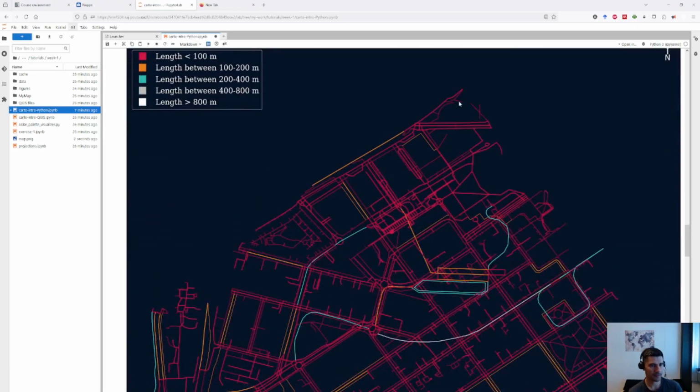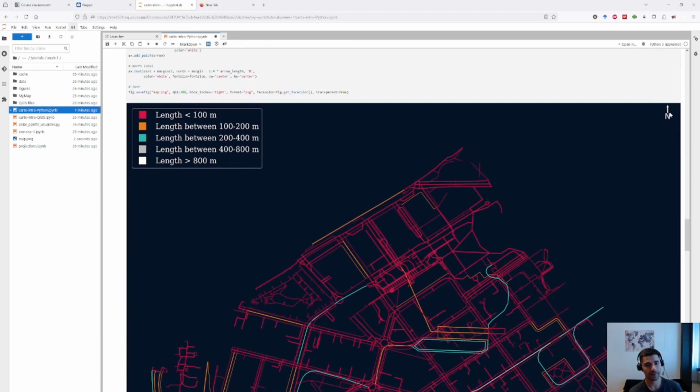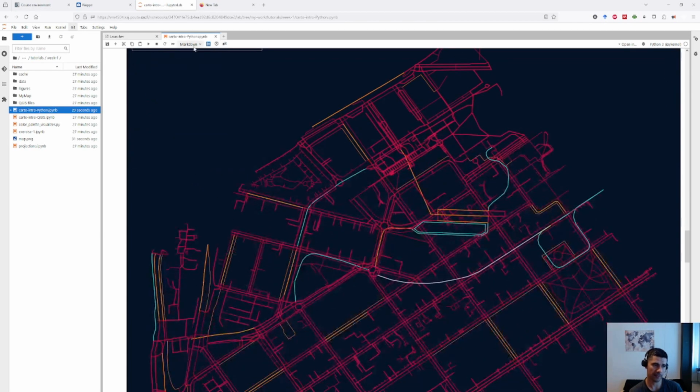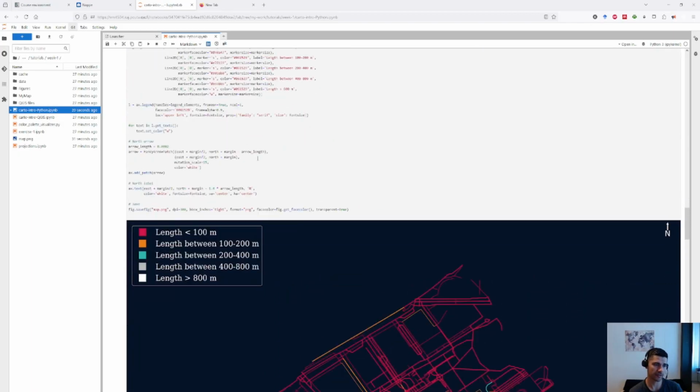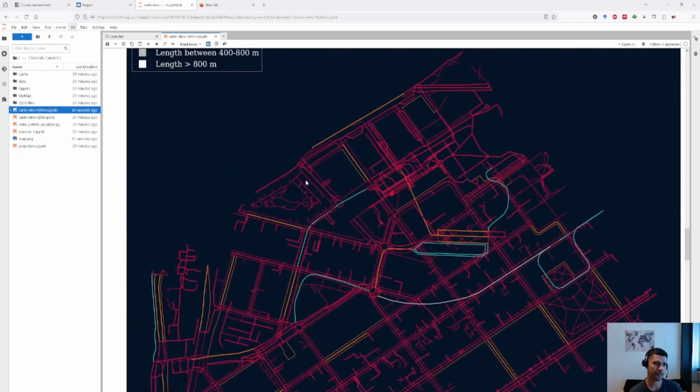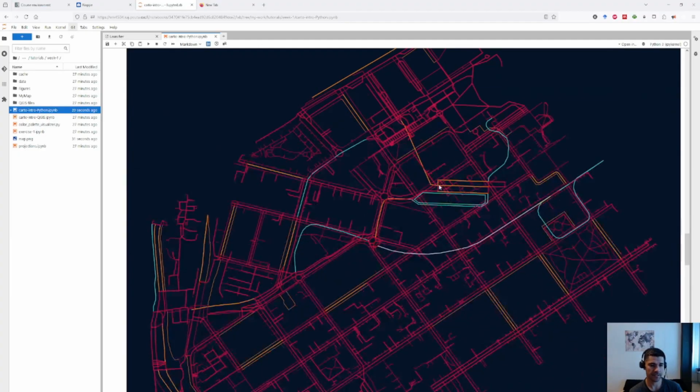Okay, so now we apply the map. We have applied a face color. We have manually located our north arrow here using the coordinates, the extents of my map, and the margin value we had applied. This is a legend. You can see that we have specified it. We have made it look a bit nicer. We don't have a face color, so it's blending in nicely with the background. We have specified the colors, of course, the same colors that we had used here. And we have added the text, the labels for each of the items, and we have placed it in the upper left corner of the map.